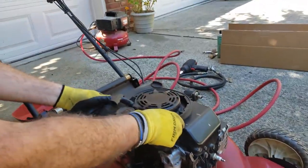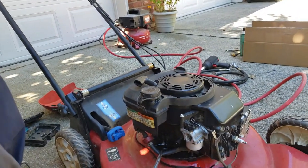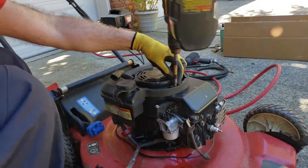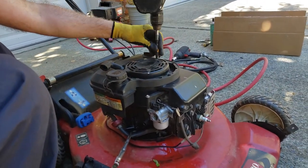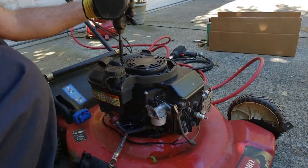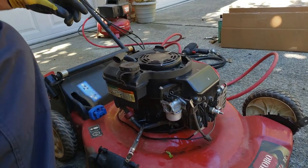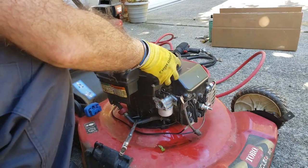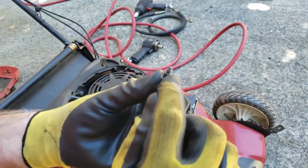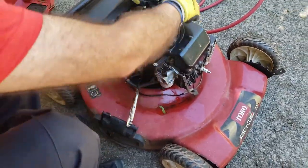This is all one piece. It's the fuel tank and also mounts to this. So again, it's also the 9/16 bolts. And there's three of them. Alright. And they look like this. They've got a little shaft here to keep them from getting too tight and breaking the plastic, because this is all just plastic.